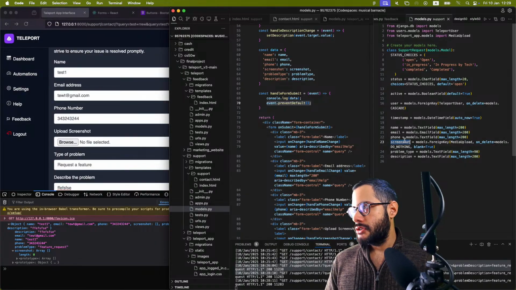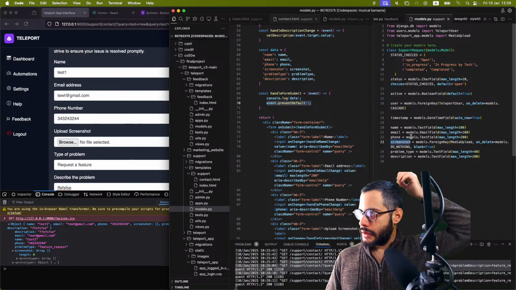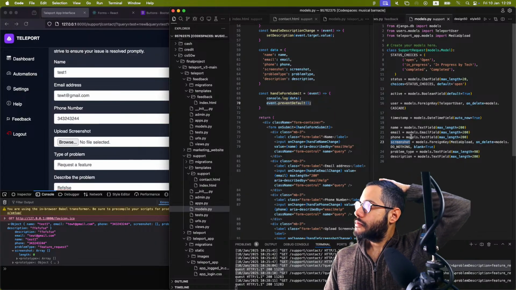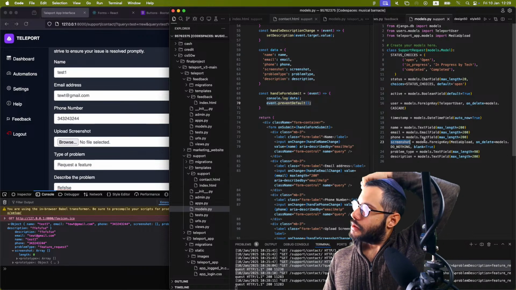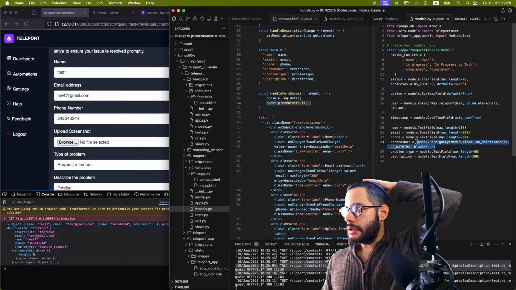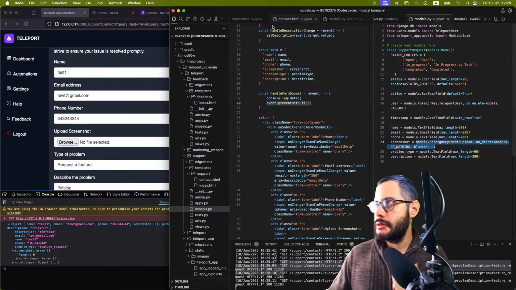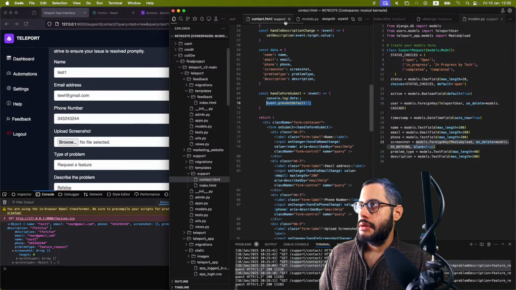So here, my screenshot, I wouldn't have a foreign key. I would just have my URL in here. So maybe that's the way of doing it. Maybe I'll change it right now, because I really think that's the way to go.